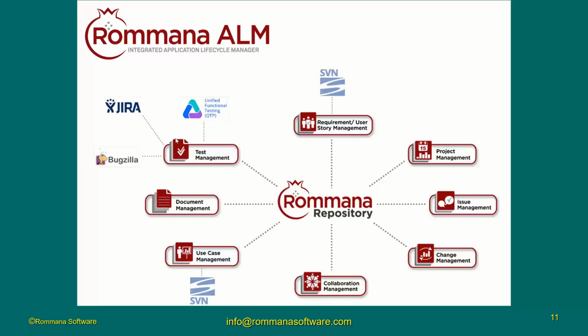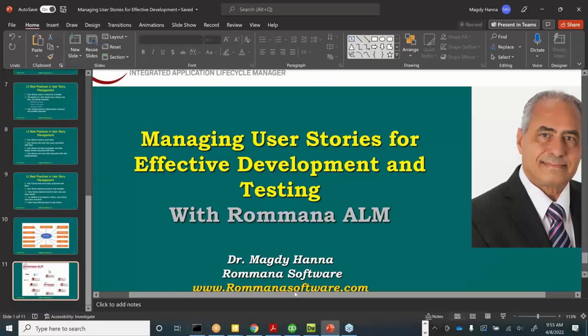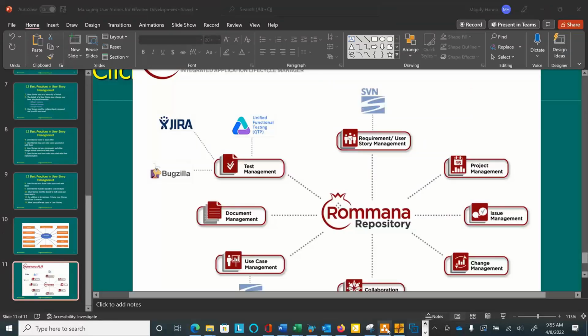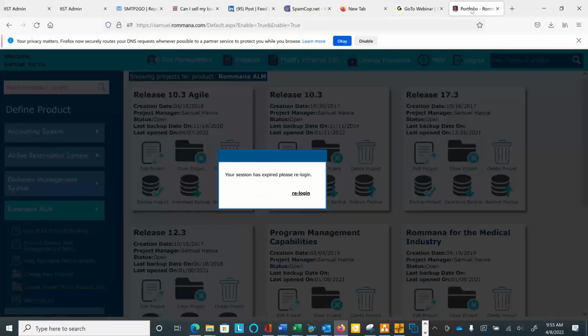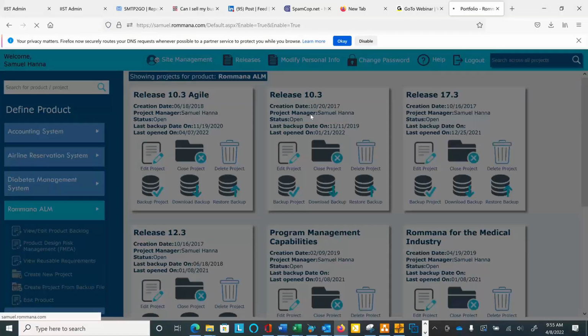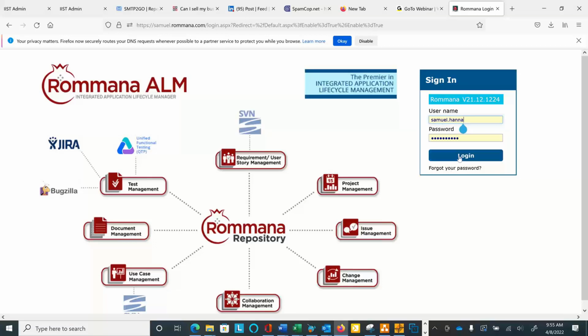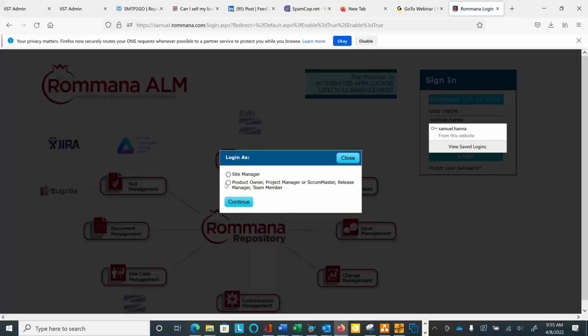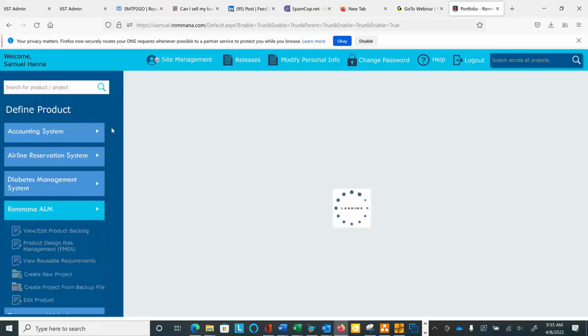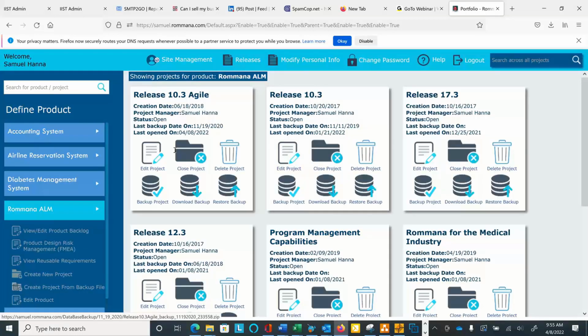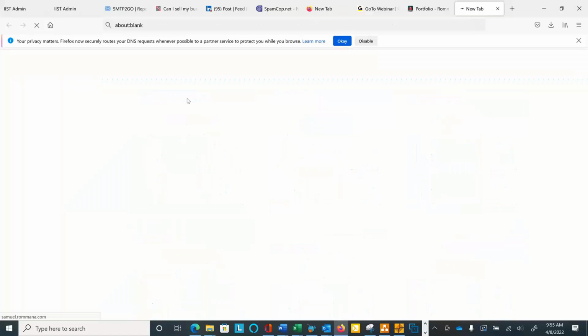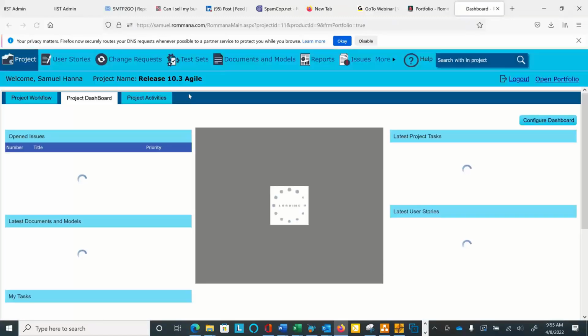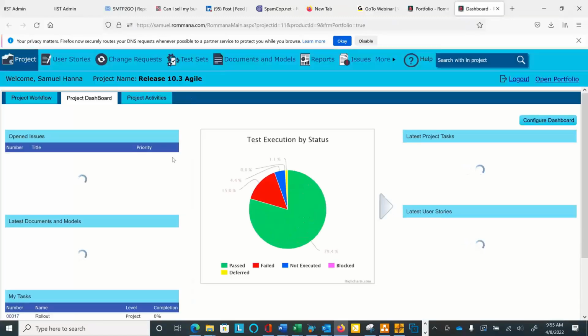Allow me please to go very quick here. I was just opening it before, so I'm going to re-log in here. So this is a login screen. I'm going to log in. I'm going to look at the product owner or project manager view. Here are all the projects I have. I'm going to open this project here. As I said, it's only now 5 minutes.